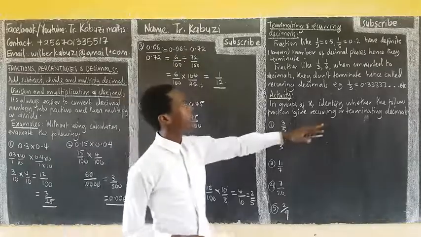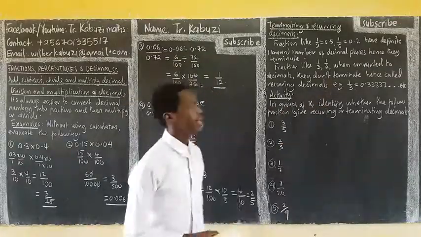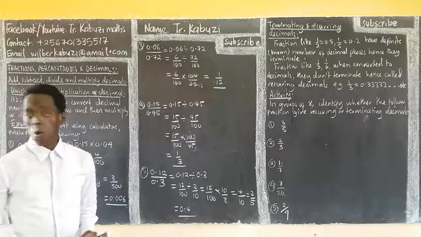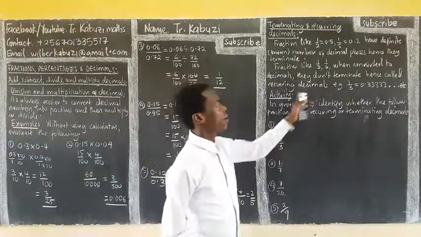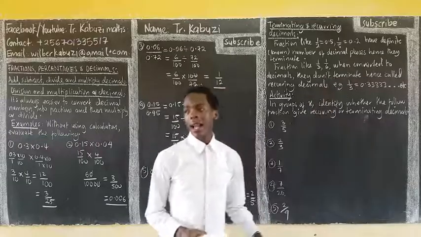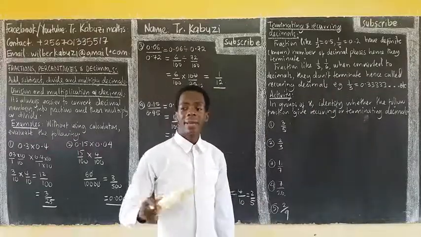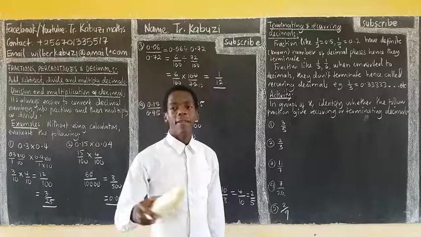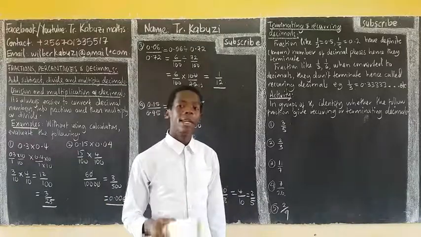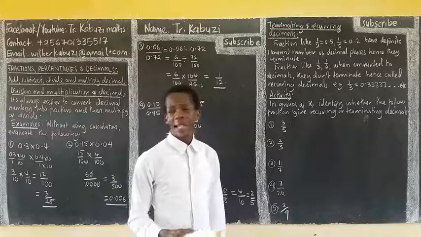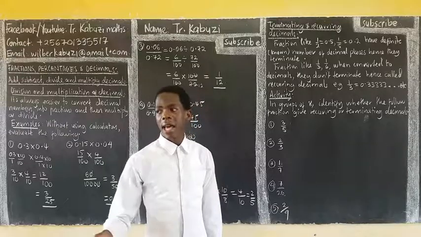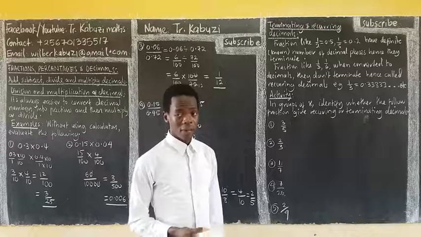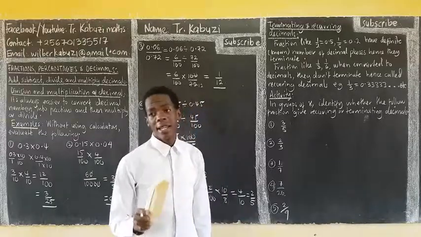Then what about this? You try and press that and see. Is it terminating? No. So you see, that's why you call them recurring. Now recurring means that there's something repeating. There's a repeated figure or repeated figures. They can be 2, they can be 3, it can be 1. As long as there is something repeating after the other, then that's what we call recurring. Those are all we identify as recurring decimals.